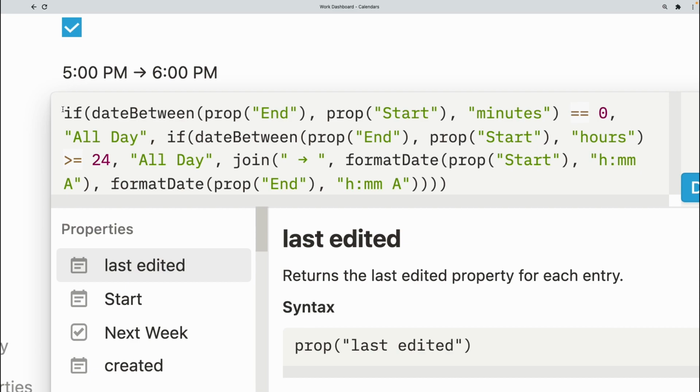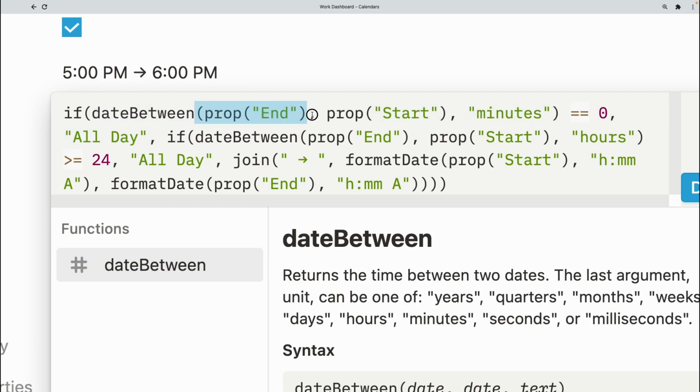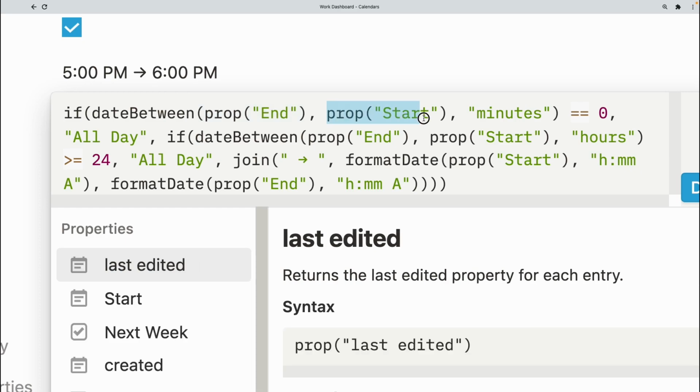We're starting with an if statement, and we are telling Notion to calculate the time between the end date and the start date. We want this calculation to be returned in minutes.